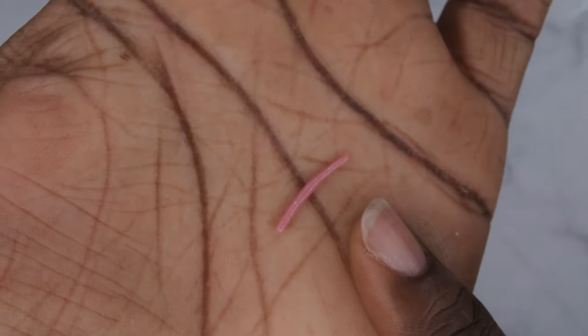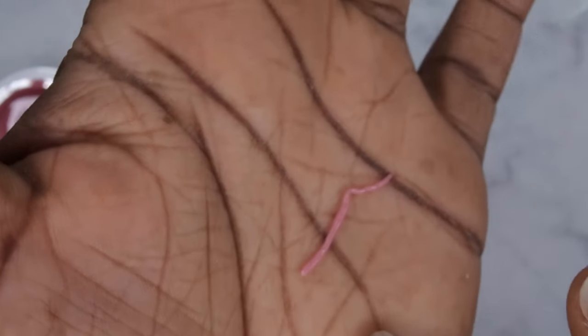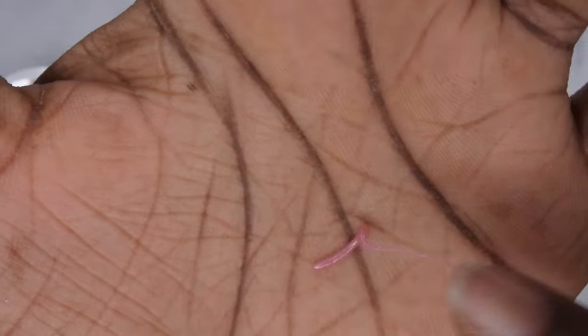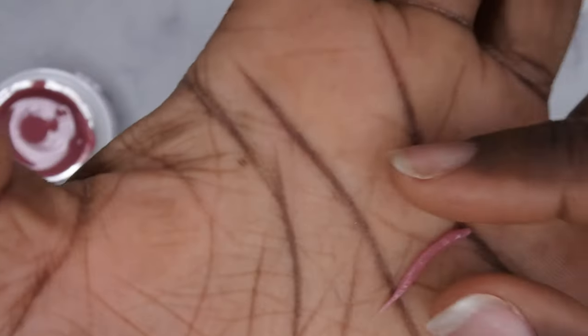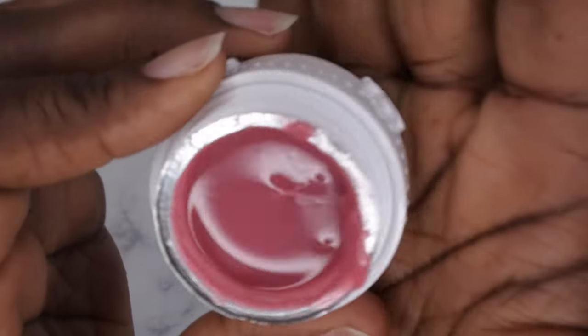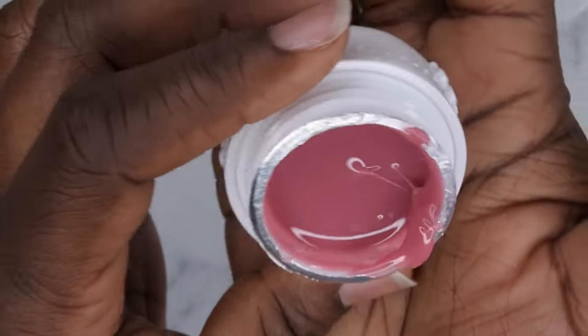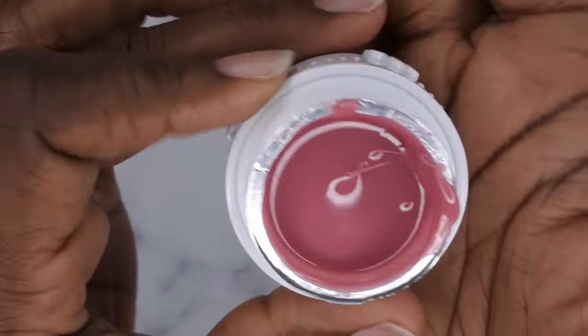It's really soft, malleable. This is something too that could be cool for some 3D nail art, I must say. So this could be very much a multi-use product. I could see this being used to do some 3D nail art. So it seems like a pretty cool, versatile product. And I do like this shade of pink. So this here is what that 1-2-3 Go pink gel is looking like. I like that it's a deeper, mauve-ier pink instead of a super bright Barbie pink. So yeah, these are the 1-2-3 Go bubblegum gels.